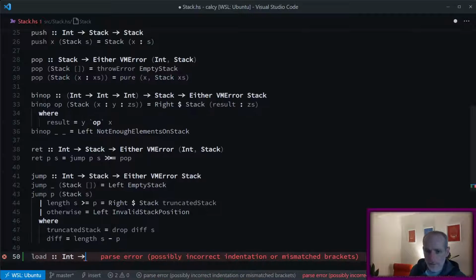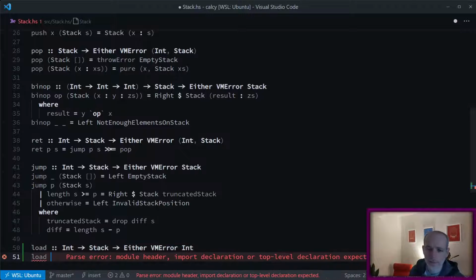So we're going to take an int and the stack and return either VM error or, actually, we're not going to return the stack here. We're just going to return an int, one of the values off the stack. No, I made it int rather than word 8. Let's not do that now.